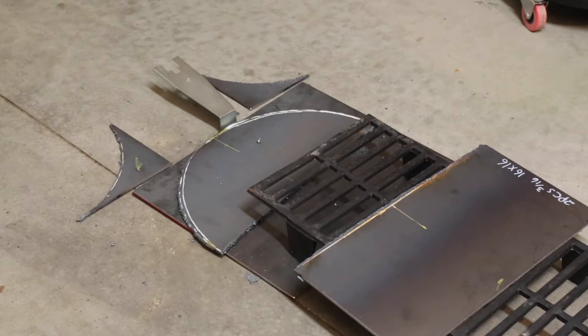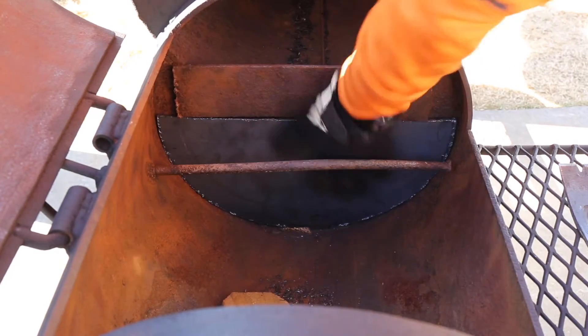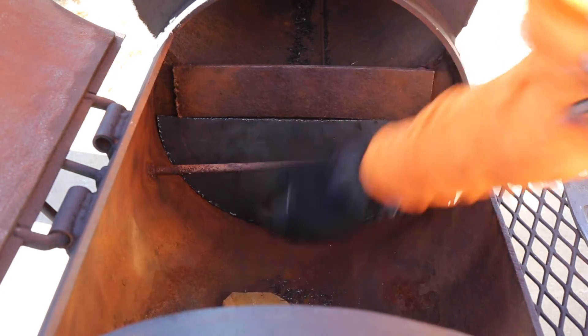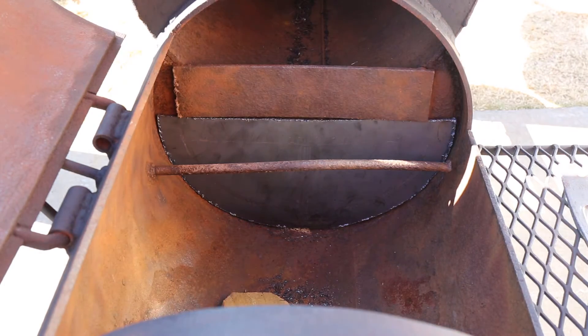A word of caution — obviously you've seen the welding gear for cutting. You want to have your safety glasses on. You want to make sure you've got something to keep the concrete from popping back up, or be in a good safe environment. Everything's been swept up prior to doing this video. But there's our little moon piece for the end, so we'll go out and see if it fits. This right here is going to be the first piece that we cut — that's the half-moon — and we'll weld this in here and get that sealed back up tight like it should be.